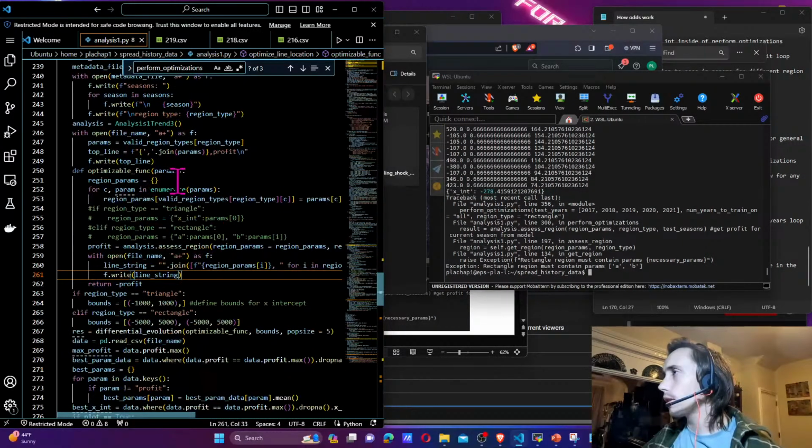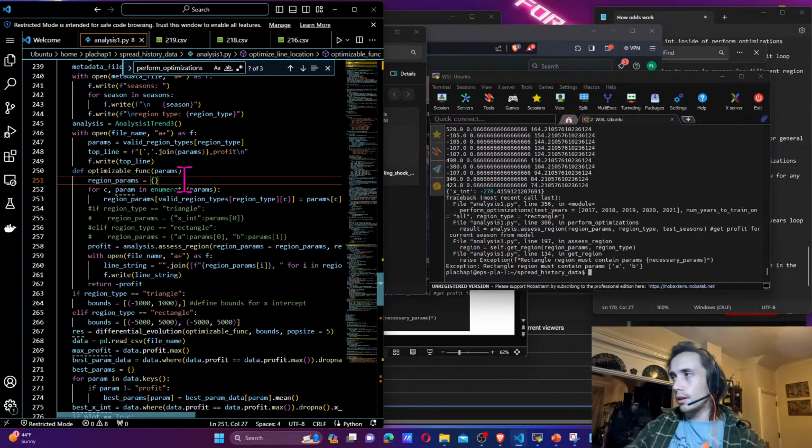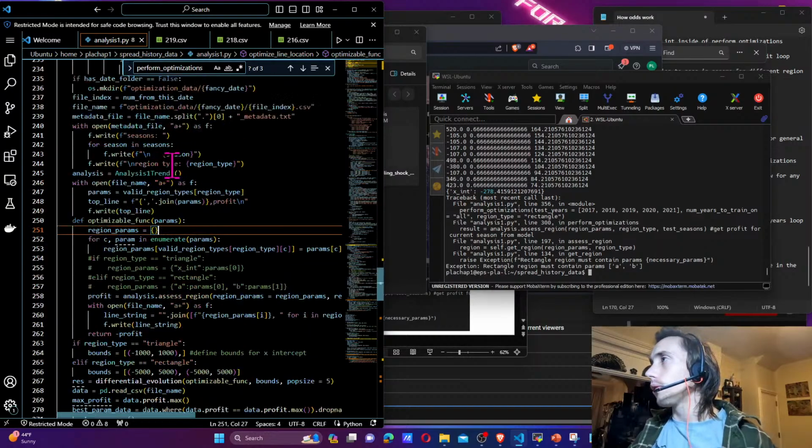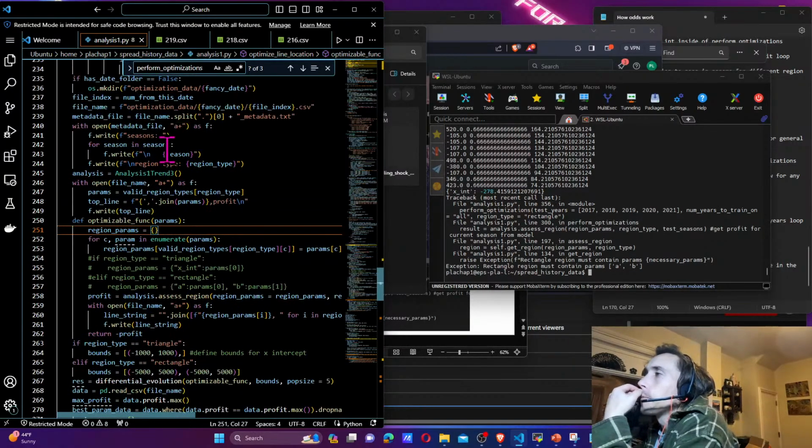Now, let's, we don't want to put it in optimizable func, but we do want to put it in right above or right below?